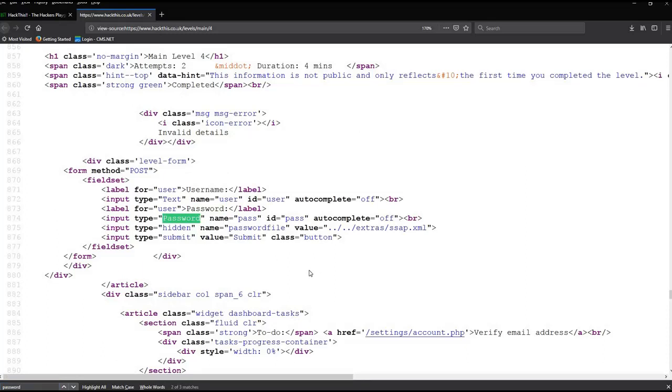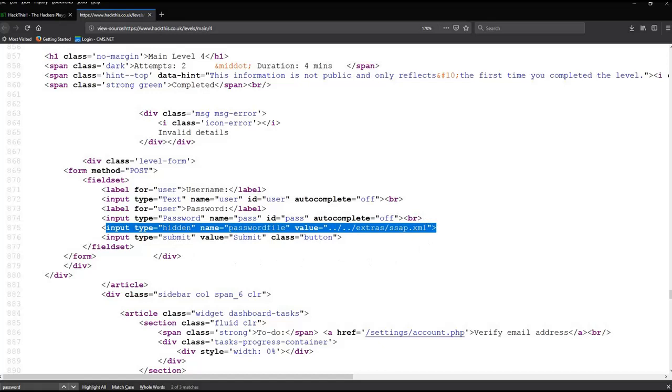Okay. So we have something a little bit different here. We have not only the input for the username and the input for the password and the input for the submit button, but you see there's a new one here.